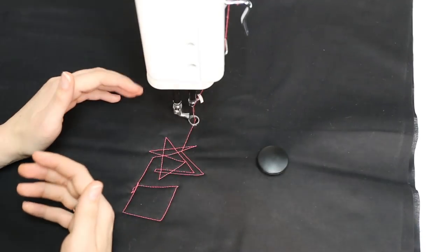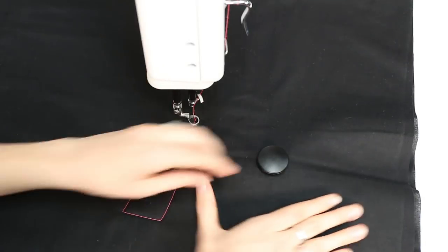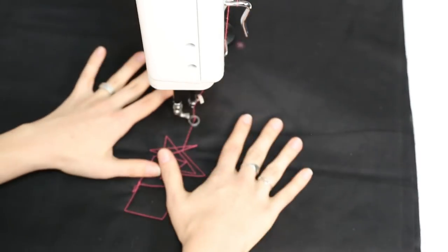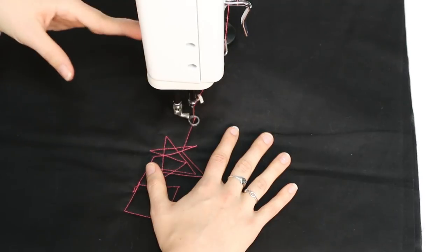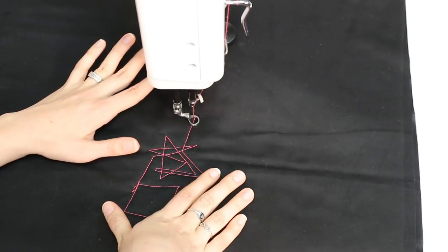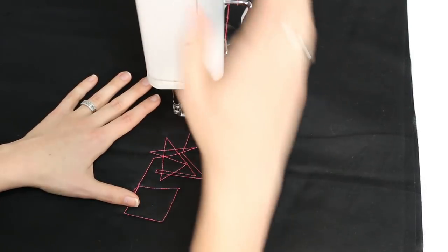Say you want to use a ruler or a template of some kind and you still want to use the controller. You can go ahead and just slide this to a convenient spot. I like to put it behind the needle because then it's out of the way, but it's still getting the data that it needs to send to the machine. And I also have an overlay on the table so that there's a nice smooth surface for the controller to glide across. So now you'll notice both my hands are flat, and let's do some more quilting.